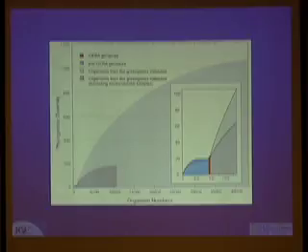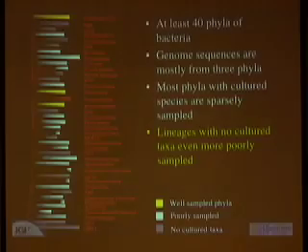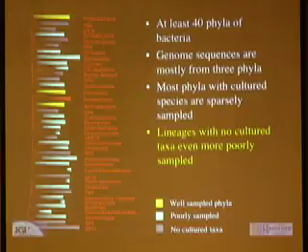But if we look at just the cultured representatives, we actually think it's very tractable to get to a point where we have, say, half of the phylogenetic diversity of those cultured representatives sampled by maybe 1,000 more genomes or so. We don't know the exact numbers yet, but it's something on the order of 1,000 more genomes to cover half of the phylogenetic diversity in all the cultured species. So we think that this is actually tractable with the new sequencing methods to really sample the bacterial and archaeal tree very well. Of course, we've only focused so far on cultured species.